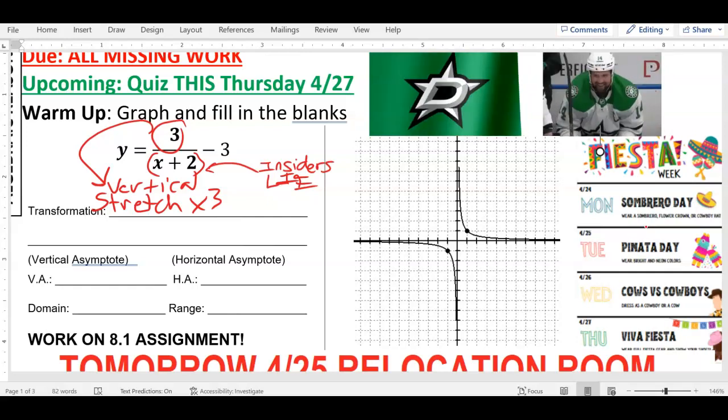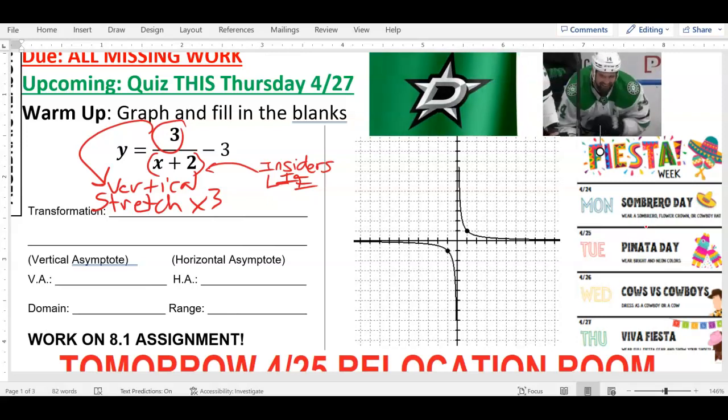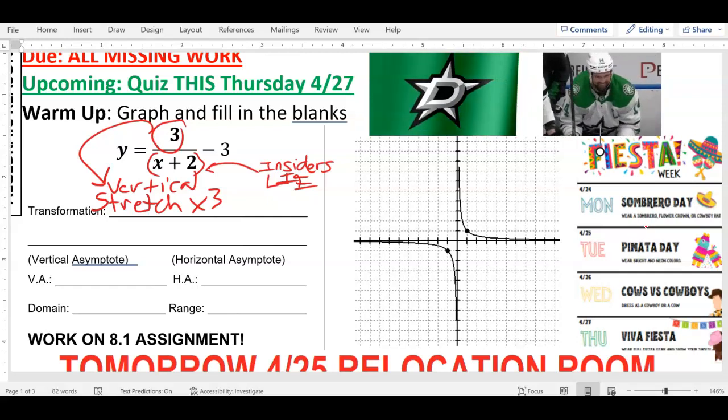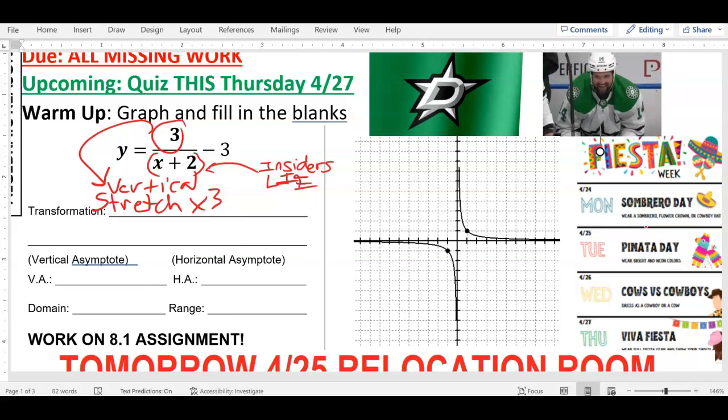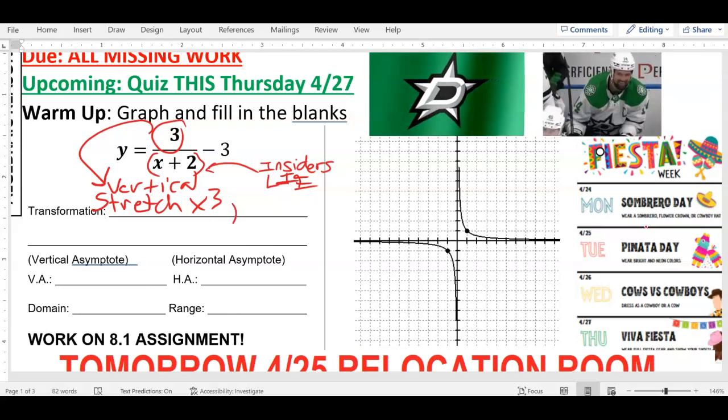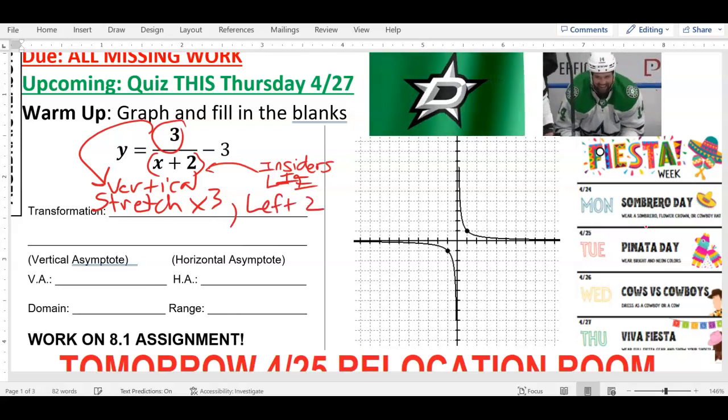Not you. You. What? Left. You're next. You're going to answer me. Yes, you in the hoodie. Yeah, that's you. No, you. You. Which way is left? Positive or negative? Negative. So since this is really a negative, because it's a lie, it's going to go left 2. Go and write that down. Left 2. You're going to have to do this right now on an assignment, so I hope you're paying attention.